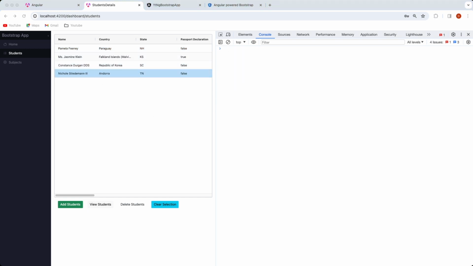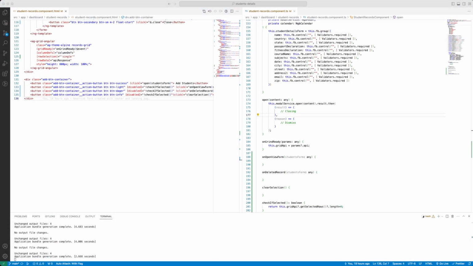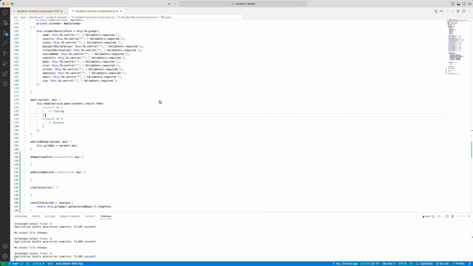So let's quickly go back to VS Code and implement the functionality for view student, delete student, and clear selection. So here in VS Code, I think we can now open this form like this, right? Firstly, we are going to implement openViewForm.